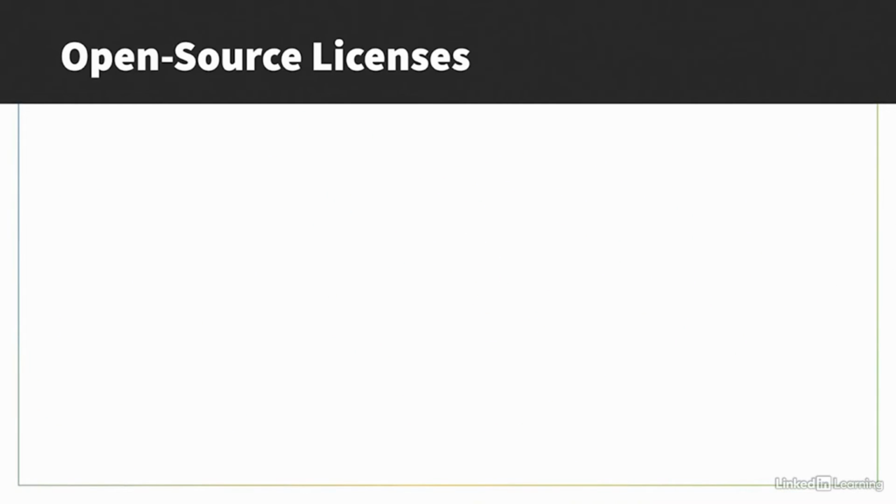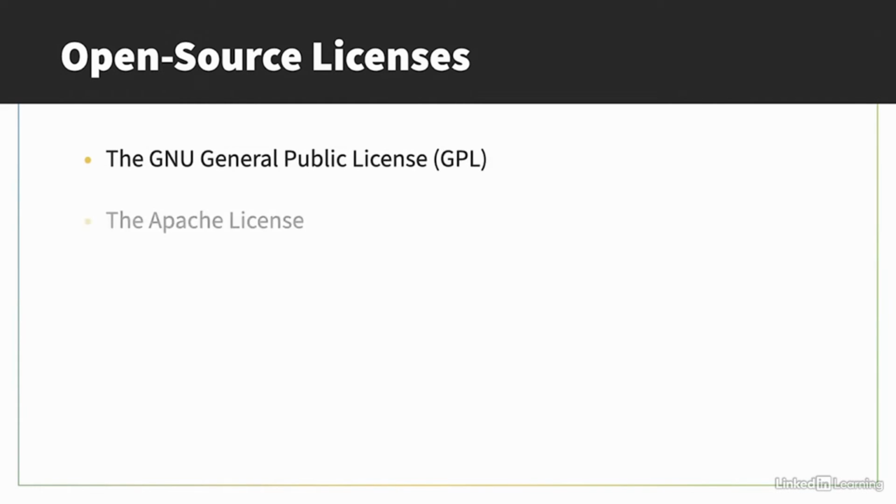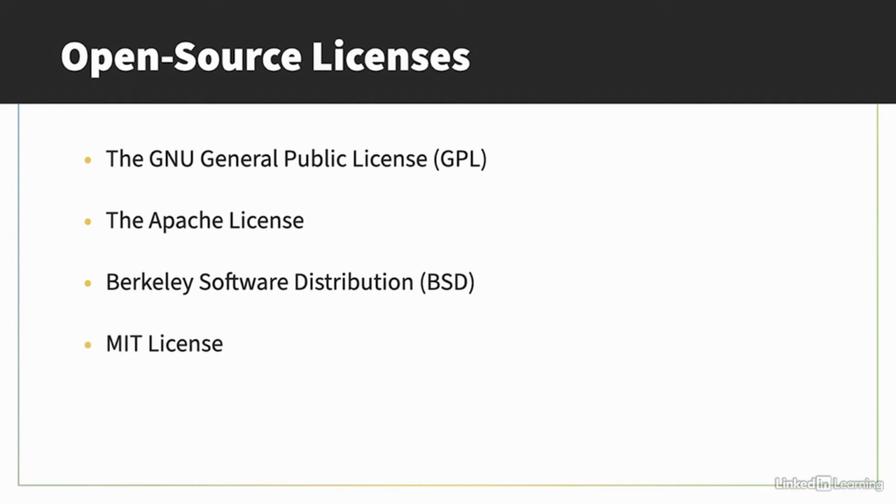There are more than 200 different open source licenses. Each one states what users are permitted to do with your software and their obligations. Among the most popular and widely used, we have the GPL, the Apache license, the Berkeley license, and one of the most popular in modern open source projects, the MIT license. All of them are focused on different scenarios. Some are better for private projects, others for innovations or open source projects.